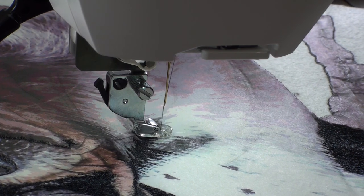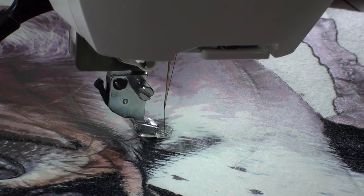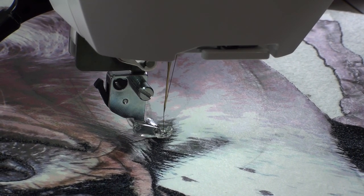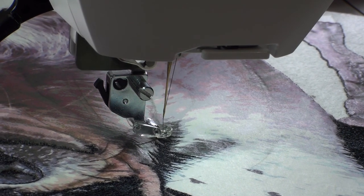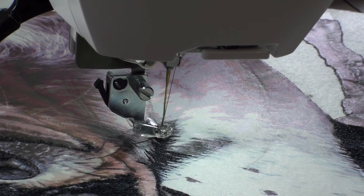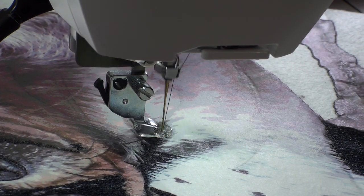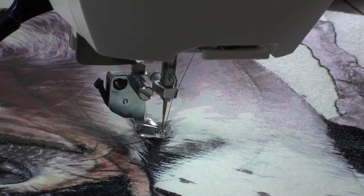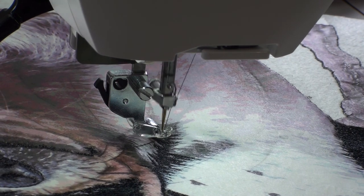I've heard of people doing these kinds of work and then resin coating them. You probably want to put it on a hard background first, mount it, spray it with a permanent adhesive, and then have it resin coated. But I'm not sure I would want to resin coat this. So I've gotten all kinds of ideas, but can't try everything at once.